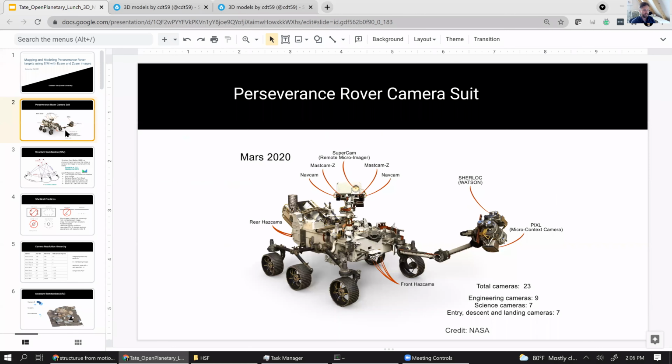So, as you may know, the Mars 2020 mission and the Perseverance rover has many new and improved cameras.